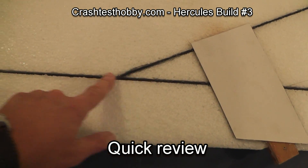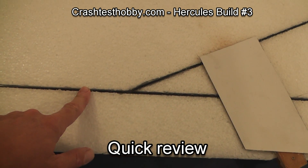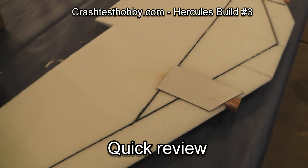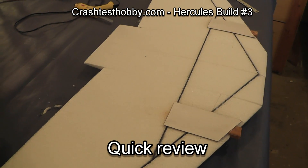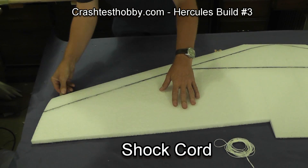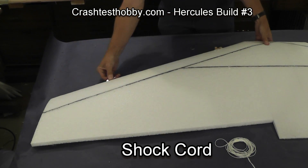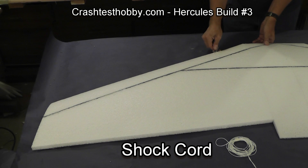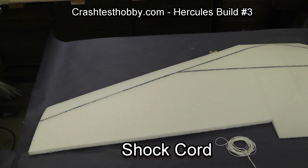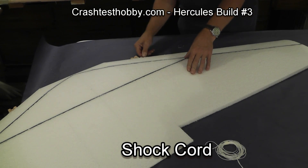The corners are where the reinforcement is for both the wire and the shock cord, to tie the different sets of spars together and give an incredibly tough fit that will help keep your plane in one piece in an accident. The shock cord is something we started with at Crash Test Hobby after seeing that after multiple plane wrecks, planes liked to break from the trailing edge forward to the spar.